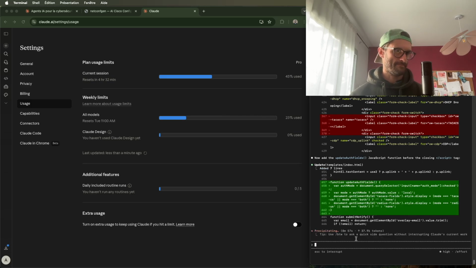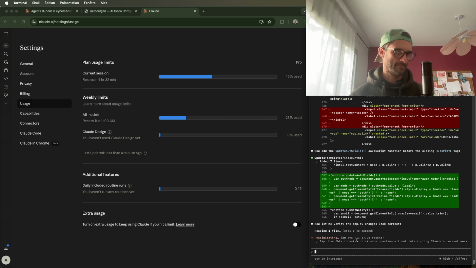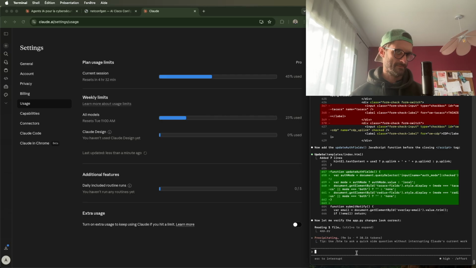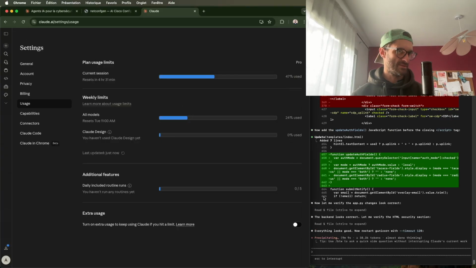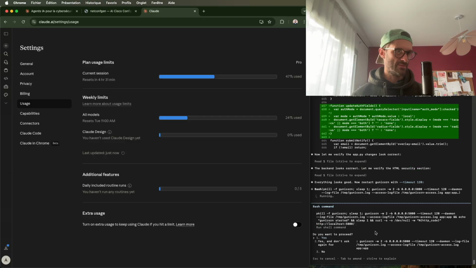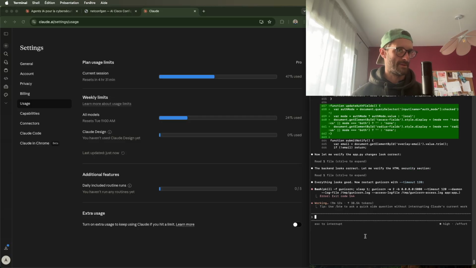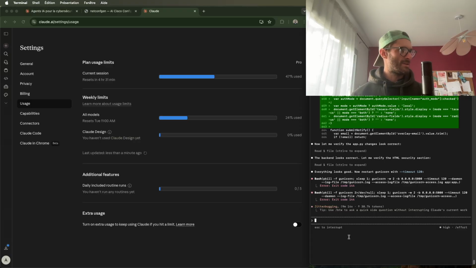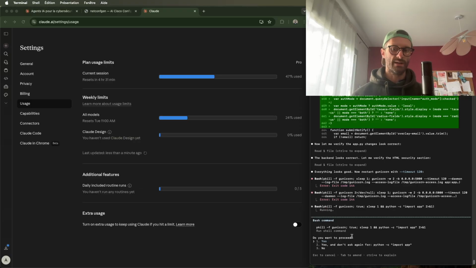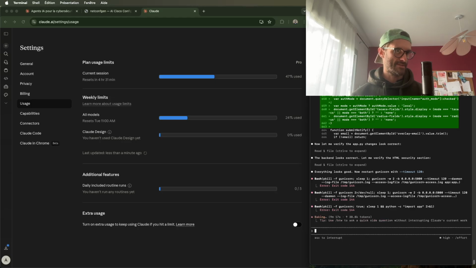It's rechecking the app.py. 40% used. Everything looks good now. Restart Gunicorn. Nice. So yeah, almost 10 minutes to run those changes. I thought it would have been quicker, but it's not. But it's fine, no worries.